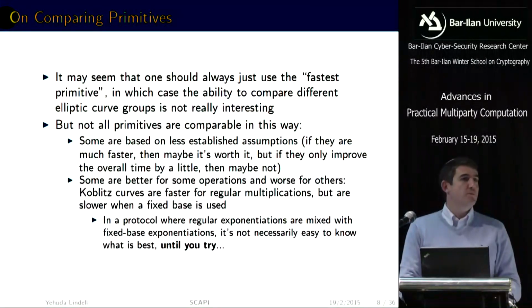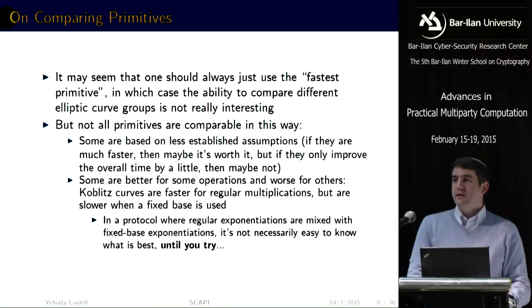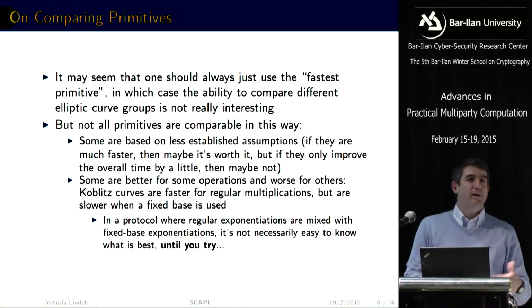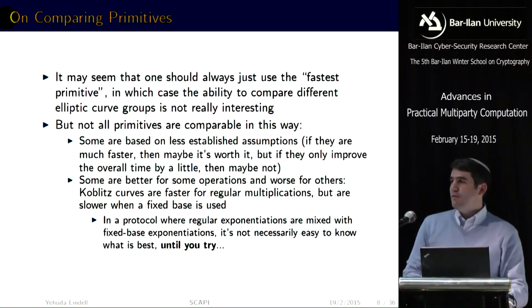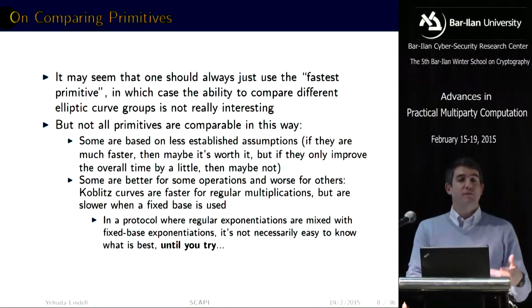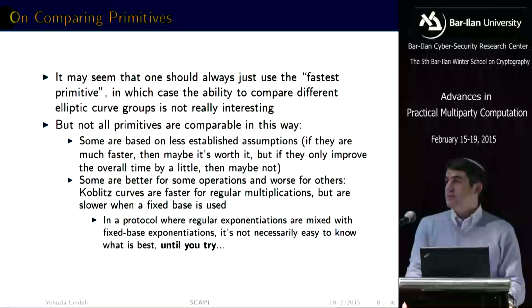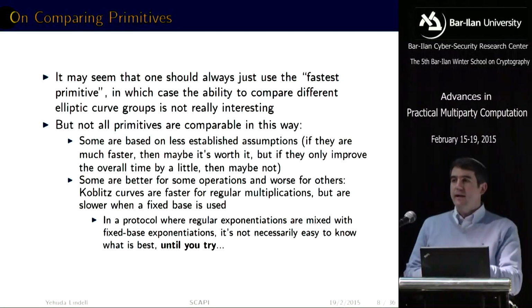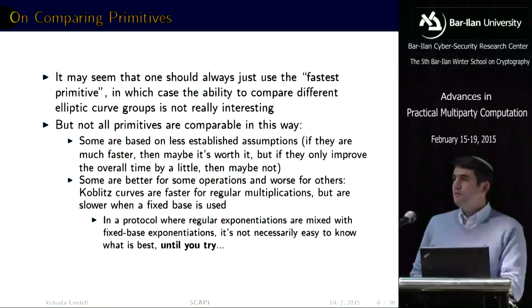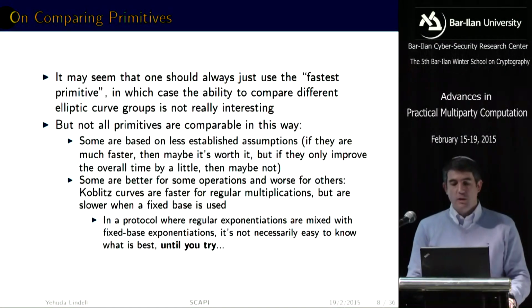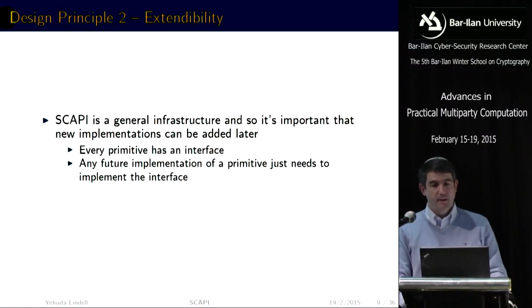There are also other things which are more subtle, like it depends very much on the type of operation. A Koblitz curve, for example, is much better for faster multiplication. But when you have fixed-base exponentiations in a D-log group, then it performs less well than other types of curves. And so you have a protocol which is a whole lot of different things, and you can try and calculate theoretically what's going to perform better, but it's often very hard to know. And this way you can run different tests and you can see what's actually better for your protocol.